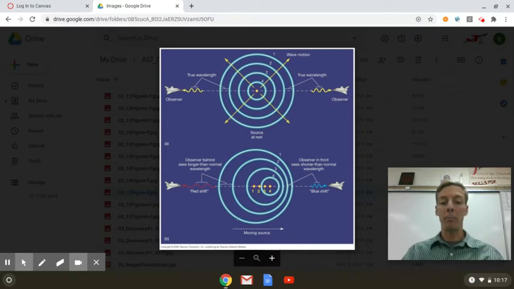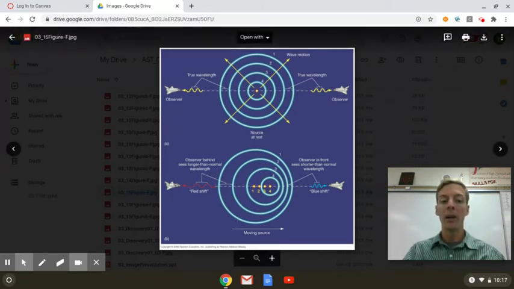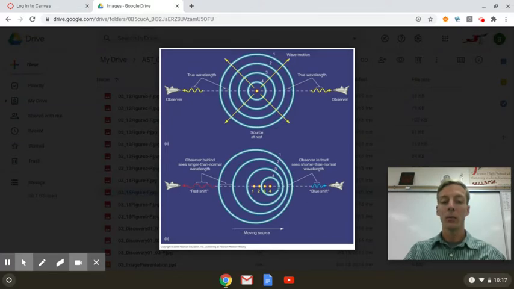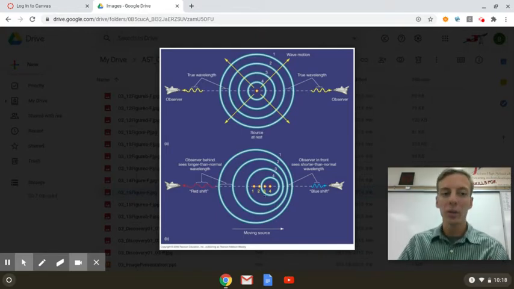Now, instead of the boats moving, like in the pond example, let these guys stand still. Look over here. These waves are really close together. This guy's going to hear ping, ping, ping, ping, and it's going to have a high frequency, and it's going to look bluer, because remember, we're talking about light, not sound. It's going to shift to a higher frequency on that chart. This side is going to be redder. It's going to shift the other way on that chart. With a moving source, the Doppler effect works for light. Okay, Doppler effect. That's the simple version. We're going to apply it in a minute. I'm giving you all these little parts, and we're going to bring it around, okay?